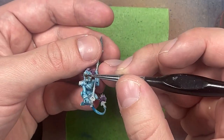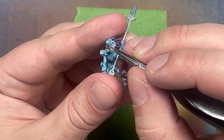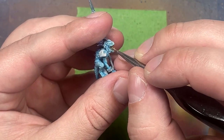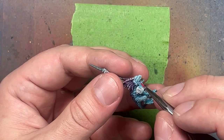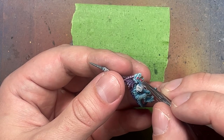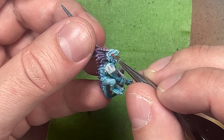Then we're going to go with Evil Sun Scarlet, and we are going to apply this on his eyes. And then we're going to take Troll Slayer Orange and fill in the center of his eyes. I then, in the very end, after doing all this, realize his tongue is indistinguishable from his teeth. So I take some Golemon Flesh and just apply it on his tongue to add some color.